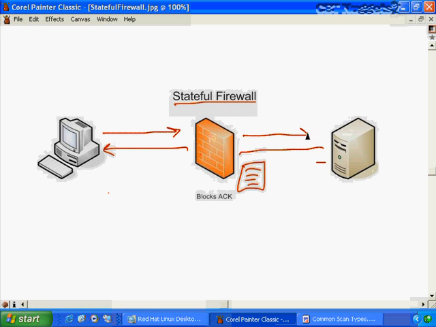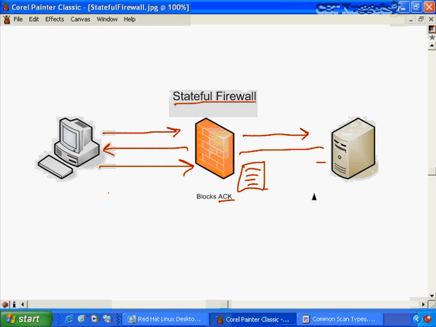packet come back through. Now, if it sees that I've already got a session established here with this computer, then it will say, oh, you're supposed to be able to send ACKs back through because this computer will be expecting it, and it'll allow that packet to go through. However, if this client here never started a session and never got a session going with this client here, if I just send an unsolicited ACK through here, the firewall says, hey, wait a minute. It's kind of like an exclusive nightclub. It'll say, hey, you're not on my list. You're not getting through because you don't know anybody inside of my exclusive nightclub over here.